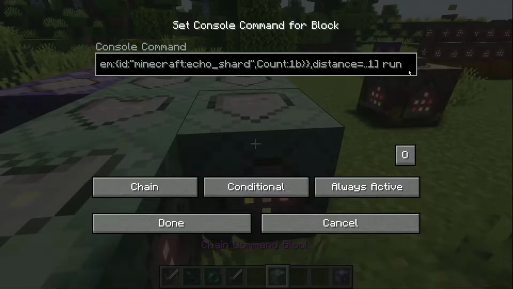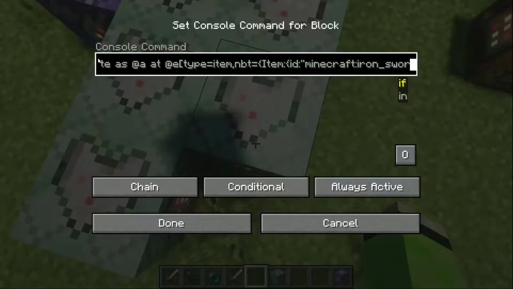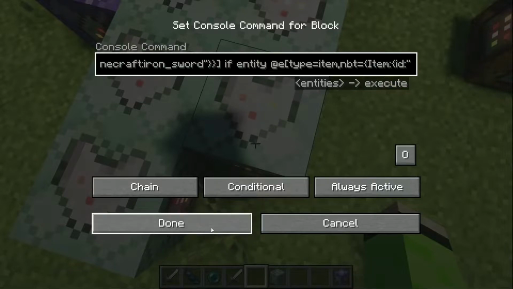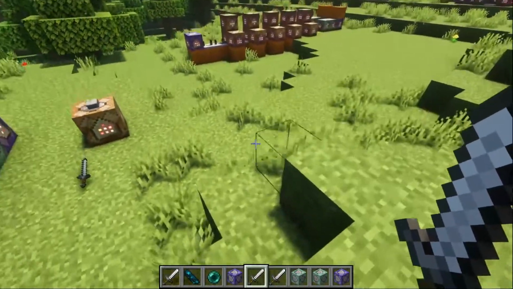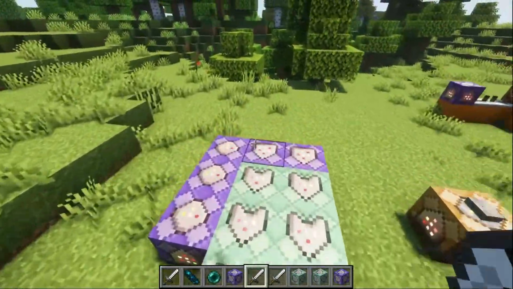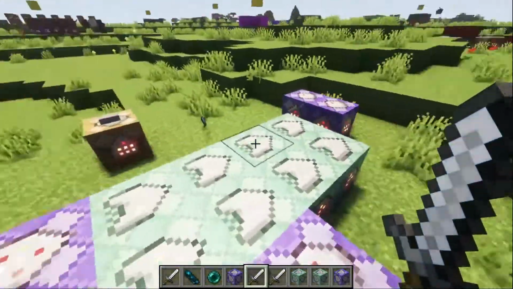And now what we can do is just copy this command, then plop this in, and then run and paste that command in. So now it summons in the iron sword where the other entities were. I'm trying now to make it so that the items that you made the Blink Dagger with get destroyed when the item gets spawned in.